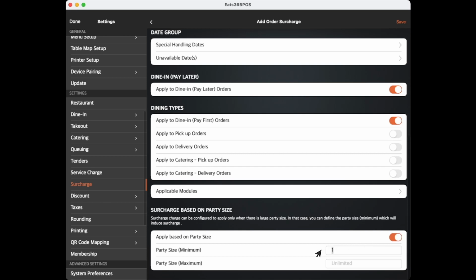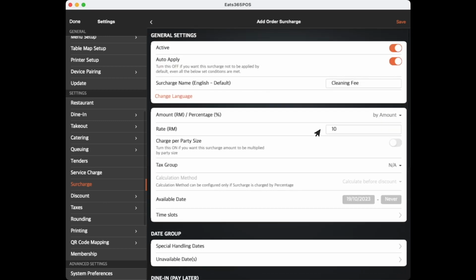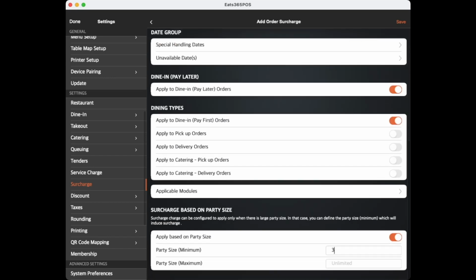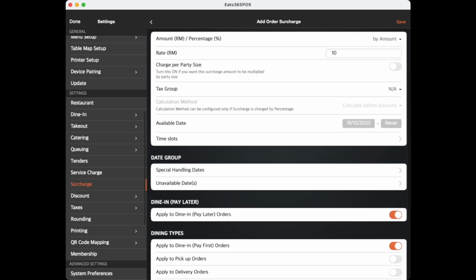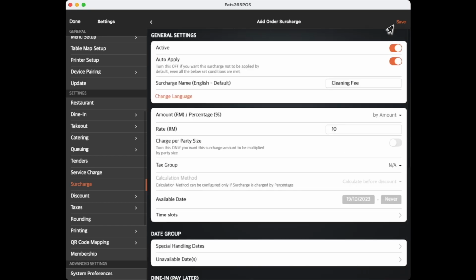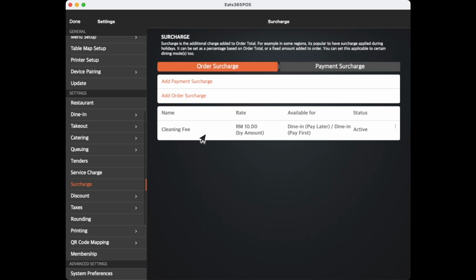When my party size is 3 and above, then this cleaning fee of $10 will be collected from the customer, right? But if their party size is less than 3, 1 or 2, then there won't be any cleaning fee applied to their order. So you can also set it in such a way. Once you're done with everything, you can click on save. And ta-da! Your cleaning fee is added, right?